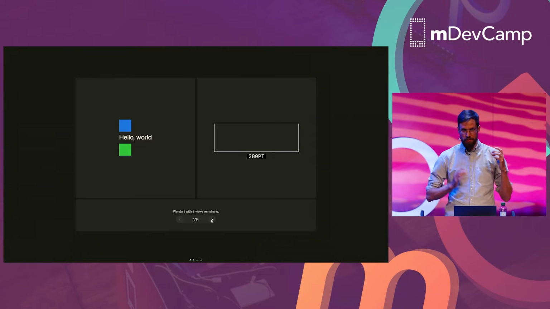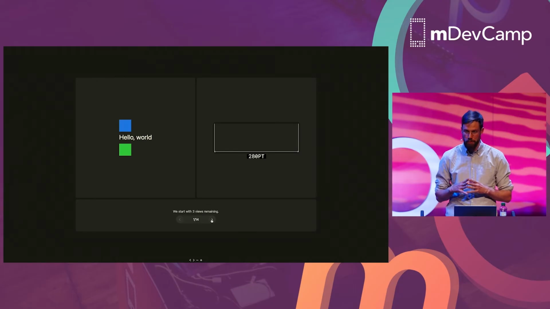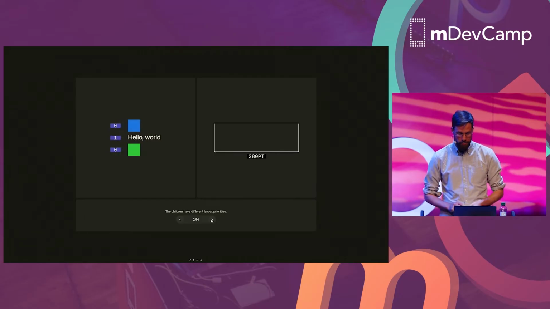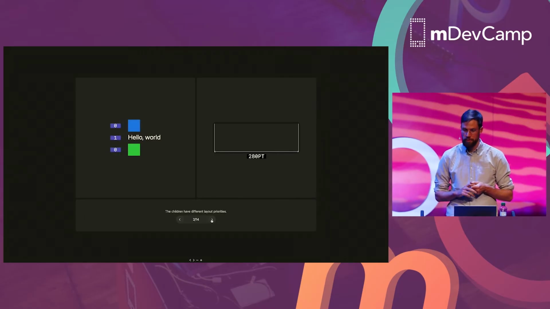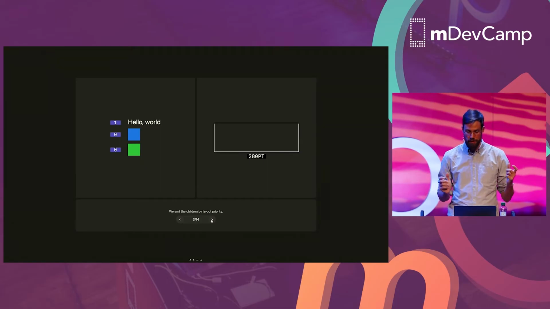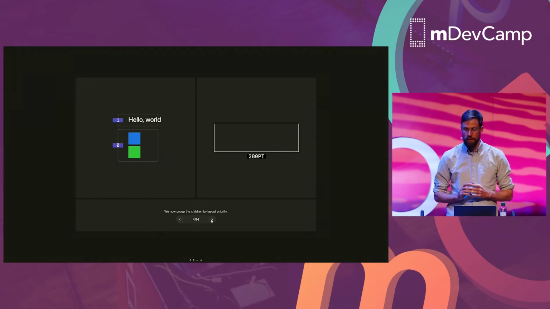And there's actually a step that I lied about, and it's actually happening before the flexibilities are computed, and that's the computing of the layout priority. And so we explicitly specified this. So our text has a layout priority of 1, and the other ones are 0. And now we first order by layout priority, and then the next step, and this is kind of special, is that the HStack groups the views. And so we have one group with a higher priority and then one group with a lower priority. You can have as many groups as you want, but in this case, we have the 2 groups.